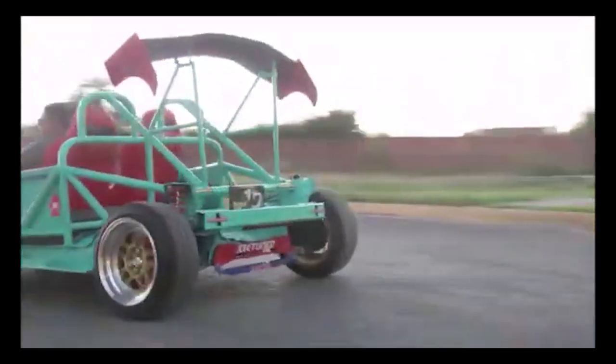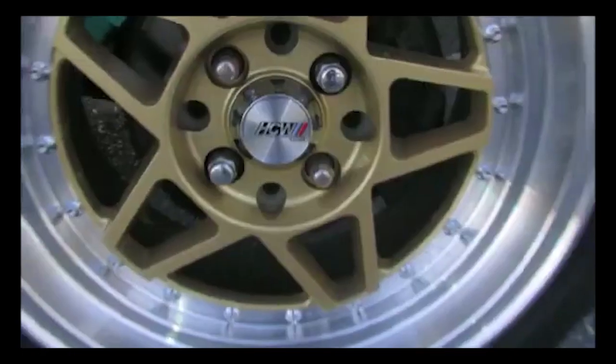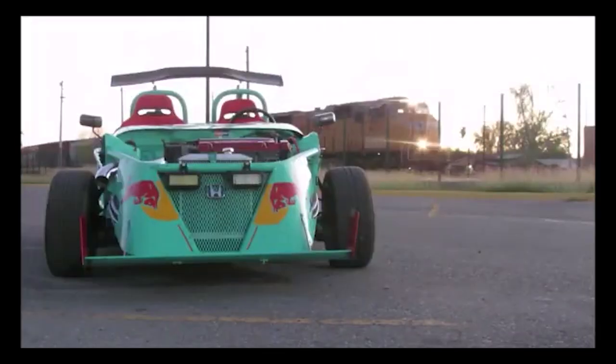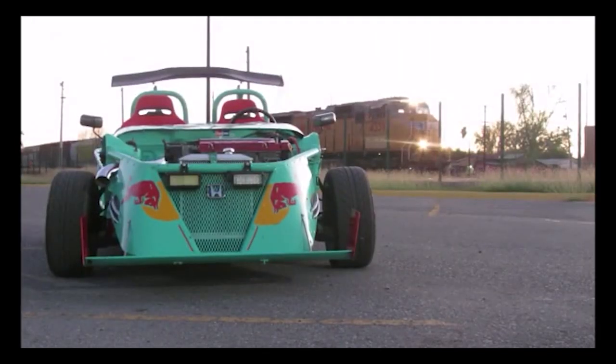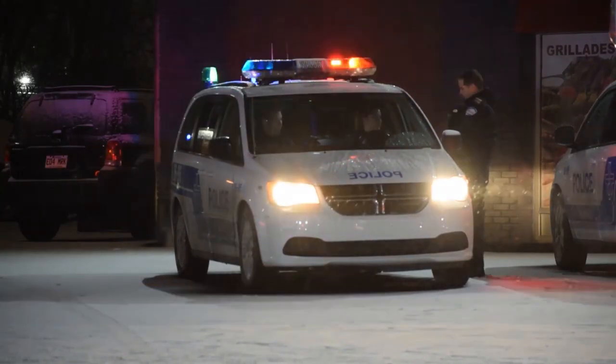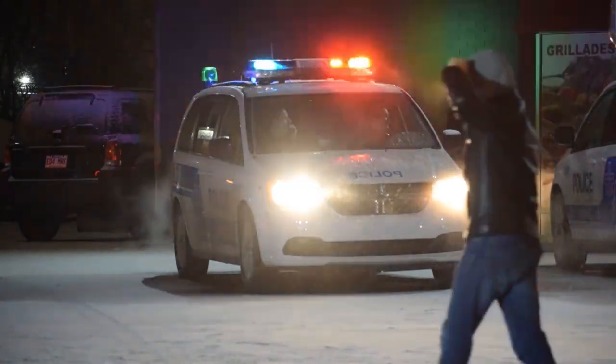Should all of us go outside now and start cutting away at our cars? Before you do, here are some negatives. Firstly, insurance — good luck explaining to the insurance company why your car doesn't have a dash or bumpers. Just tell me how you're going to convince them that this is a Civic. Next: cops — you'll be pulled over by every cop around every corner, so the car might be stupidly fast but going anywhere will take longer.